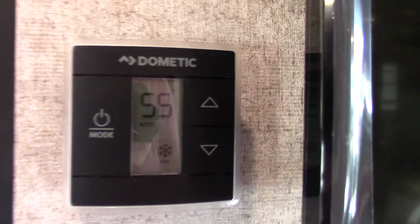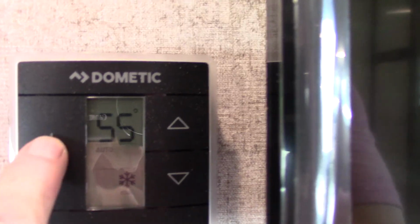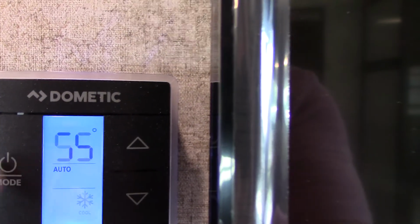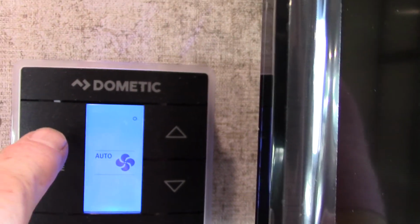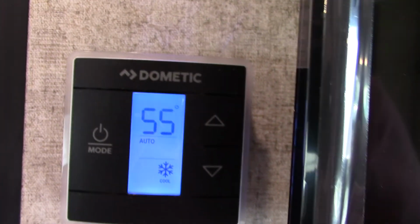One thing I forgot, sorry. Your thermostat, you just hit it once to light it up. You see it's on cool, furnace, off, auto, which is the fan without the compressor, and back to cool auto. So it's very simple. Okay, thank you very much.